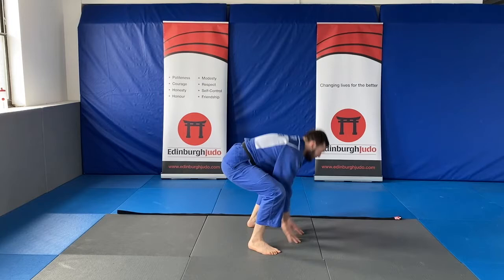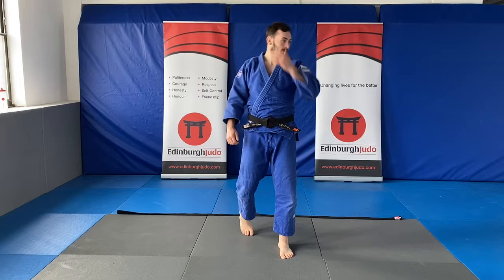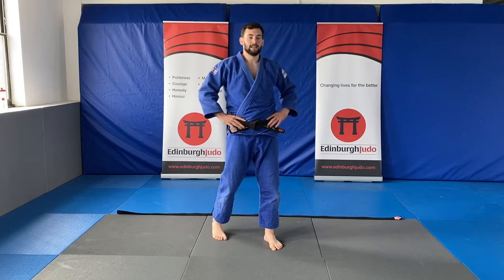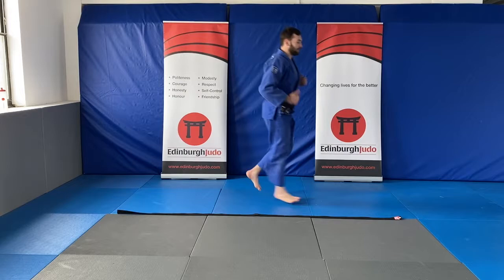Keep going, keep going! Excellent. Now for hopping around the belt we're going to be hopping on our right leg. Remember when you're hopping, try not to let the other leg come down and try to keep your head and chest up. Ten seconds to go on our right leg — ready? That's it, hopping around your belt!